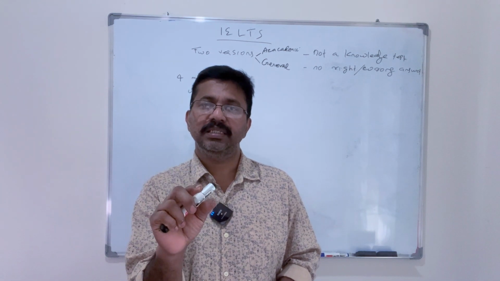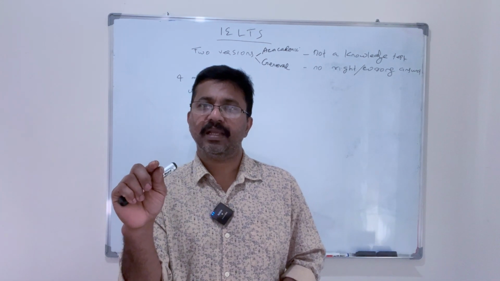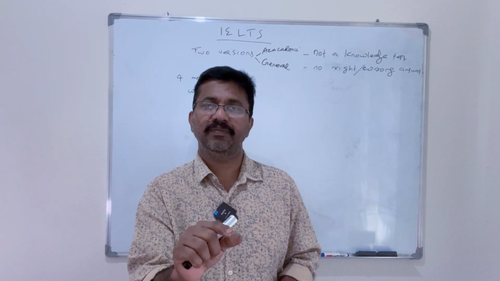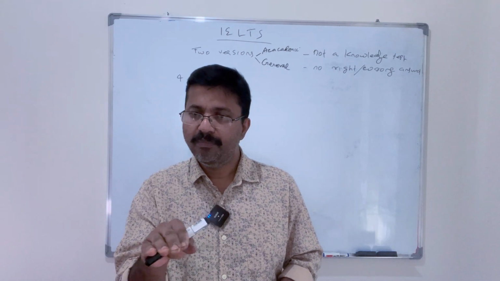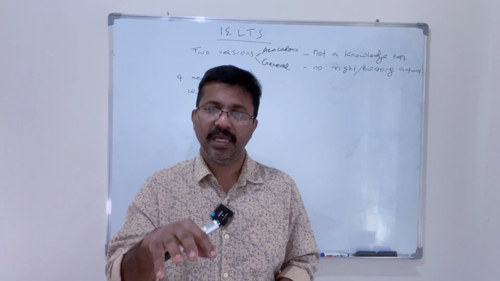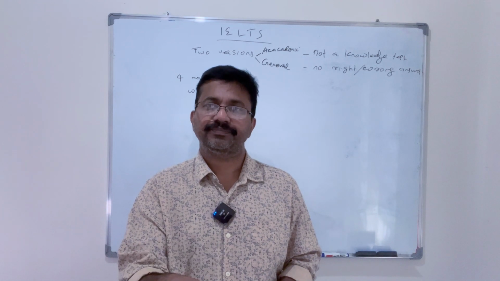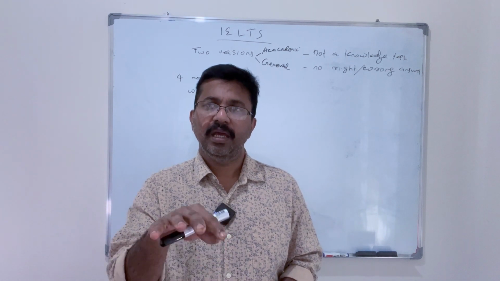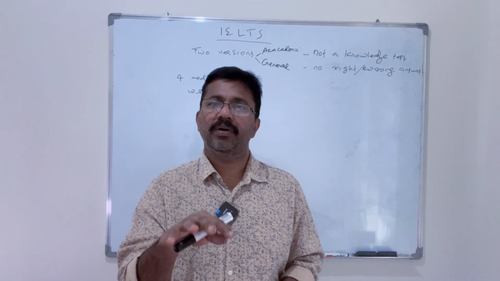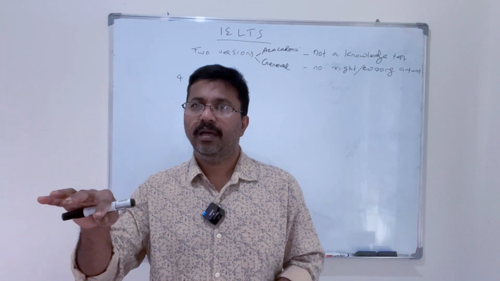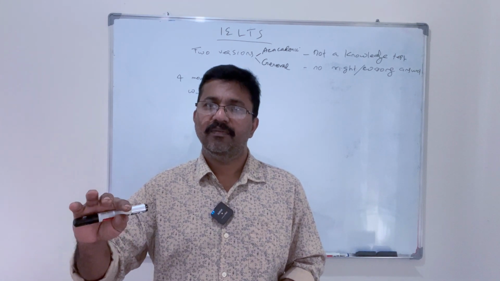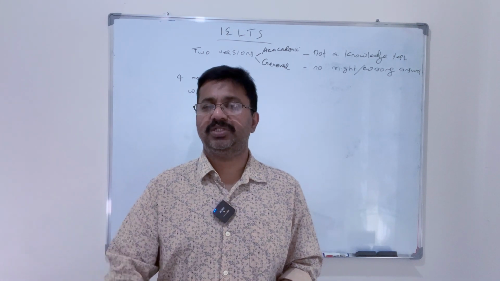The similarity between the general version and the academic version in the case of task 2 is that in both you will have to write an essay, but the difference is that in the academic version your response should be in a formal or academic style, but in the general version you can adopt a semi-formal or semi-informal style.